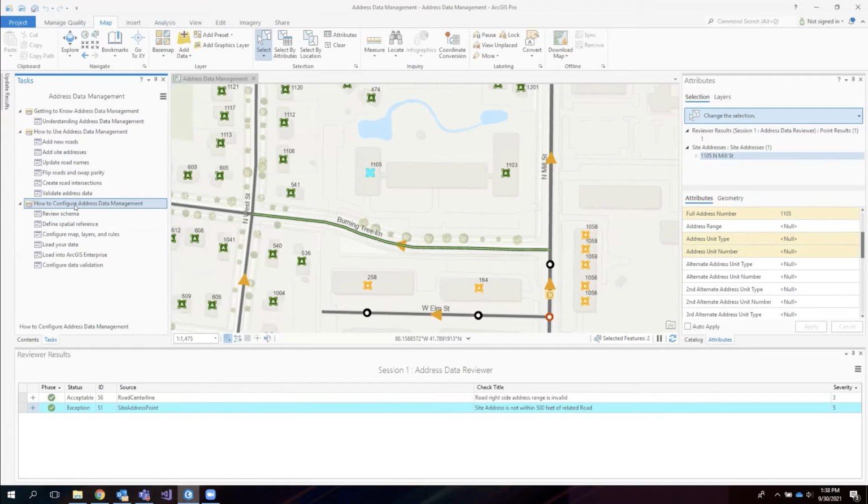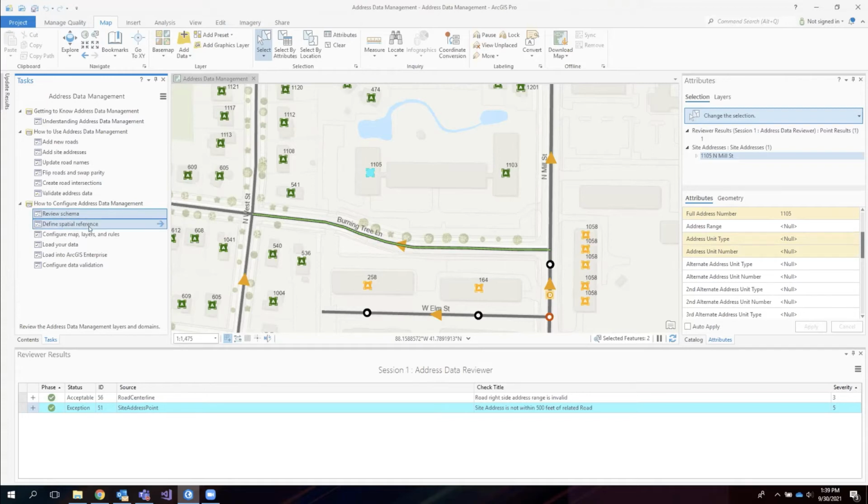So what you'll want to do is review the schema that we provide, understand what information is included, and see how that aligns with your current data model if you have it. For those of you who are using the ArcMap solution, the data models are very similar. We made some minor changes to incorporate some things to account for the NINA standard and other enhancements that we've learned along the way, but they're very similar to the address data management solution for ArcMap.